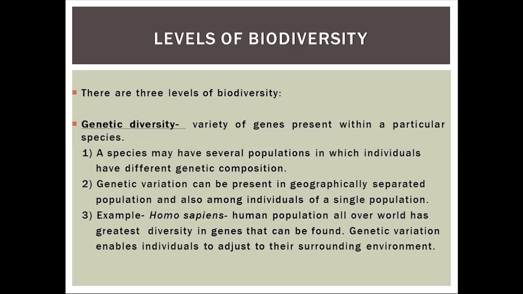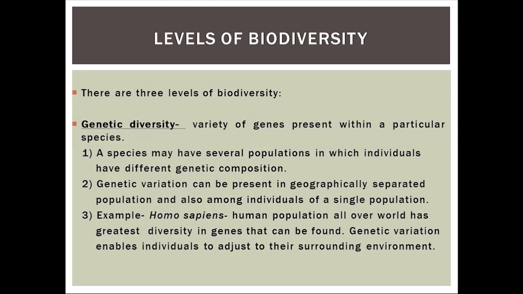Even if we consider a single population, that is people living in India, you will get n number of different characteristics. These are due to different genes in different people. Some people will be tall, some will be short. So all of this genetic variation constitutes the genetic diversity. So genetic diversity or genetic variation can be present in geographically separated populations and also among the individuals of a single population.